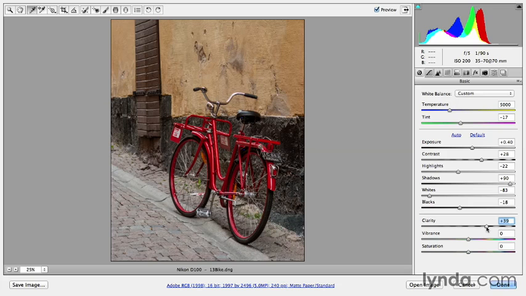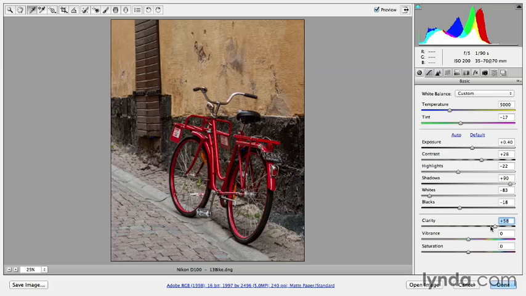Adding clarity is kind of like adding a little bit of sharpening in that Camera Raw is going to look for edges in your image, but it's only going to look for edges in the midtones of your images. And then it's going to make one side of the edge darker and the other side of the edge lighter. And that's going to fool your eye into thinking that it's sharper. So the nice thing about clarity is it's very specific. It does this only in the midtone regions, and it really can make your image feel like it's kind of popping. It's got more contrast and more dynamic to it.